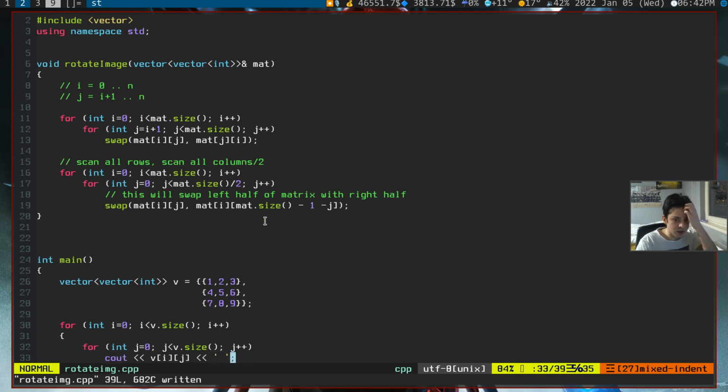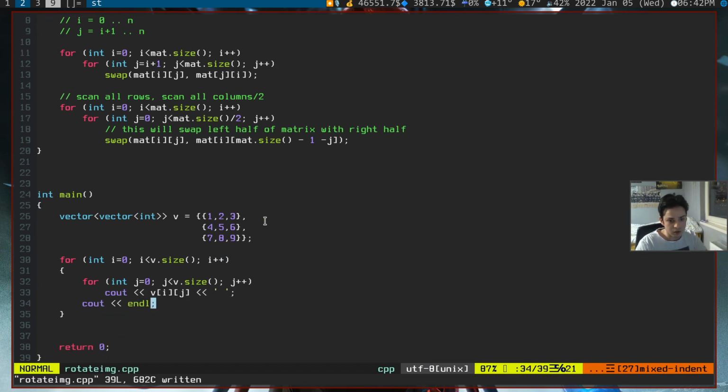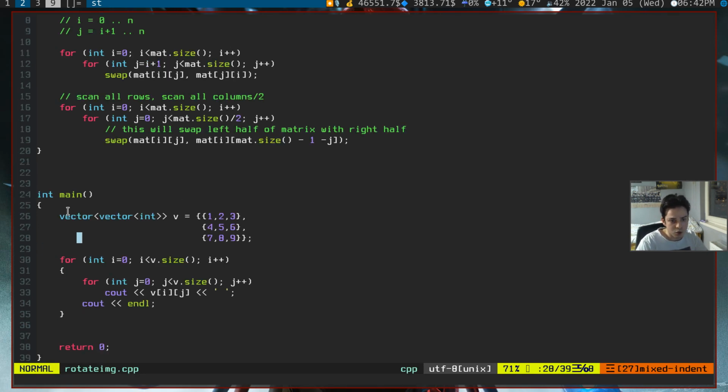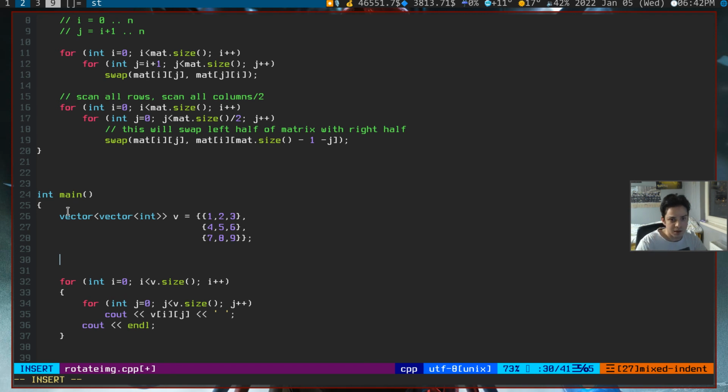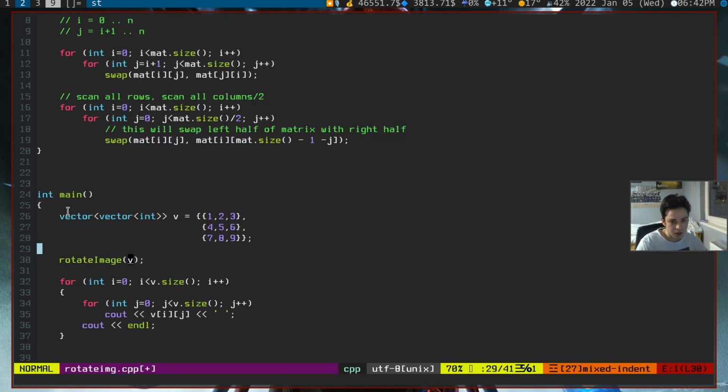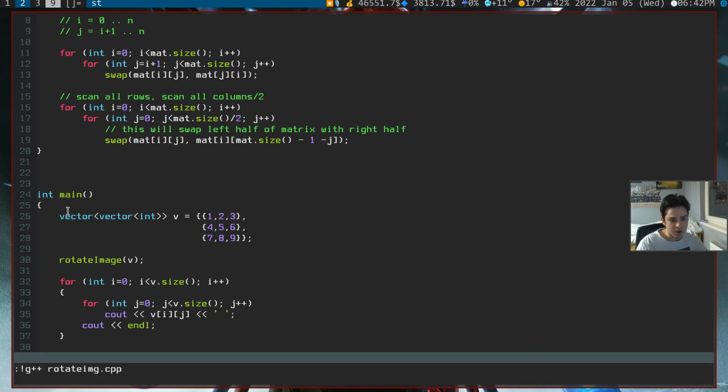Actually, this is it, so let's try to run it now. I'm not calling the function first. As you can see, we have a simple normal matrix, and I'm just going to call the function before printing our matrix now. So what was the name of it? rotateImage, and I'm passing the matrix to it. I'm sorry, v here. Let's try to run it now.